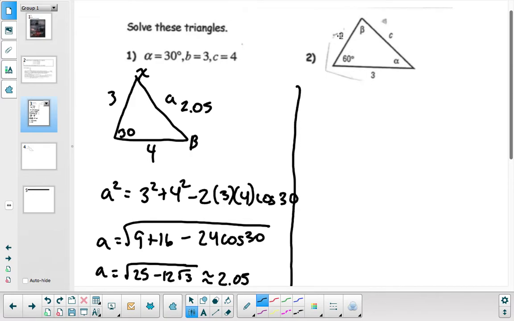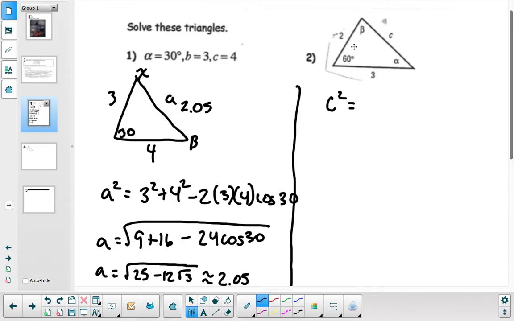All right, same idea. We have side angle side, so we're allowed to use law of cosines here. We don't have any pairs of angles and sides, so we're not able to use law of sines. That's basically the trick to this, identifying which one to use. If you don't have any pairs, you can't use law of sines because you're not going to be able to isolate one of the variables. So now we're stuck using law of cosines.